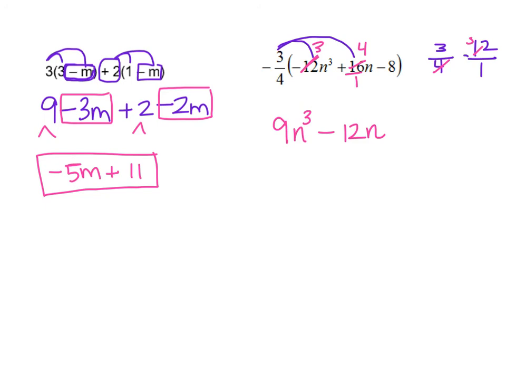And now we have a negative 3/4 times a negative 8. So negative times negative is positive. Really pay attention to those signs. And then same thing, think of it like an 8 over 1, and if I were to put the negative 3/4 next to the negative 8 over 1, that 4 would cross-reduce with the 8. 4 goes into 8 twice, and then I'm multiplying 3 times 2 is 6. And then look for any like terms, and I don't see any because this n is cubed while this n is to the first power. So those are not like terms. So we have our final answer.